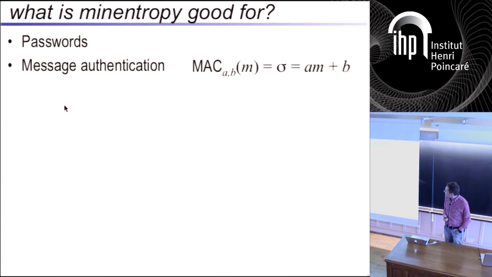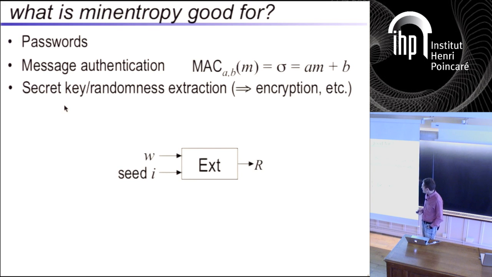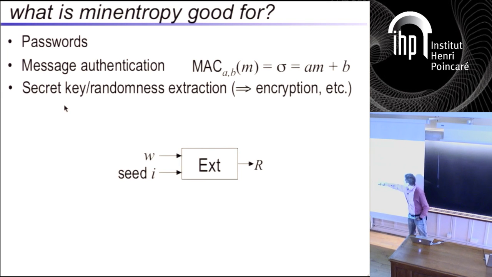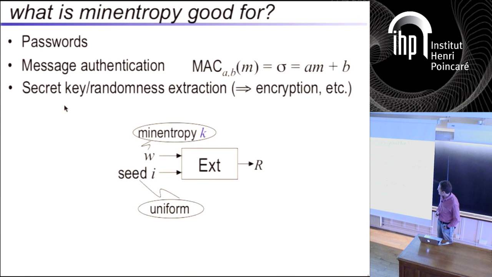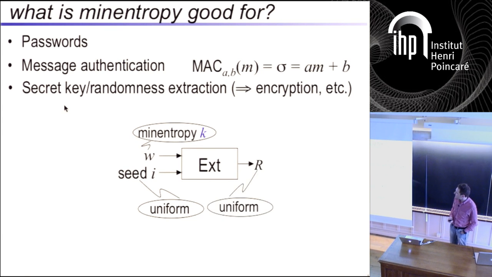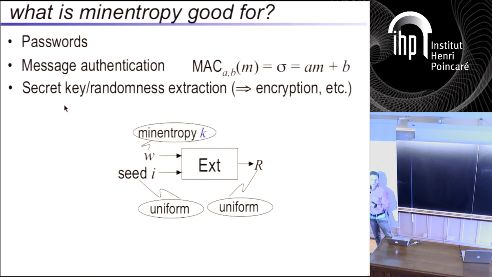So even if the key is not truly uniform — as it was in the Wegman-Carter 1981 paper — even if the key only has min entropy, no matter where this min entropy lives in the key, for any distribution of keys that has min entropy, this is going to be secure as long as the min entropy is somewhat greater than half. Once you reach over half, you get security. An application that Iftah talked about, which I'm going to rehash in different language, is key agreement, also known as randomness extraction. A randomness extractor is an algorithm: in comes the secret from a distribution of some min entropy, and also a uniformly random public string called a seed.